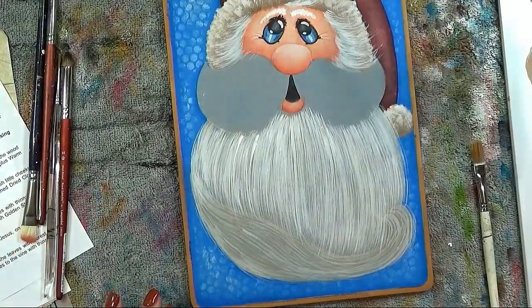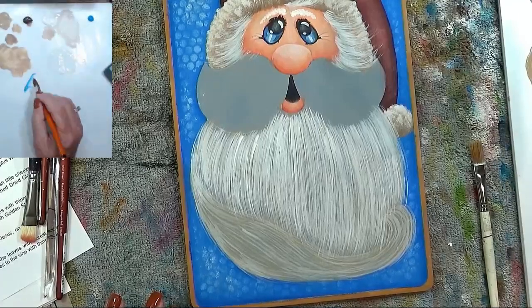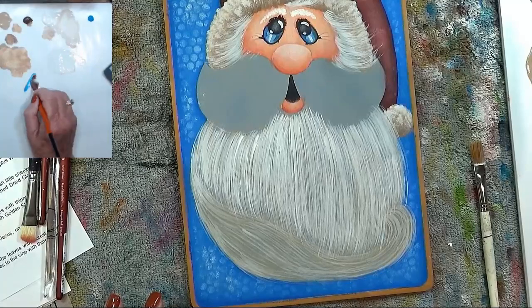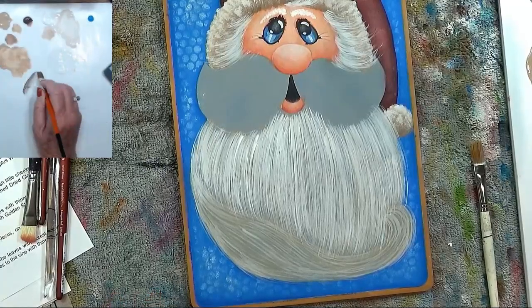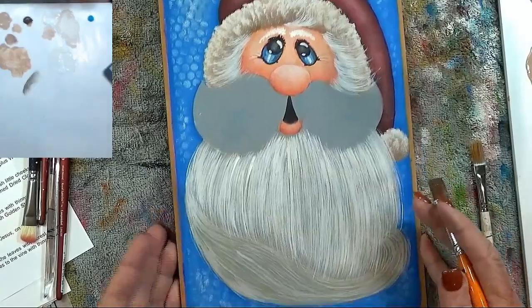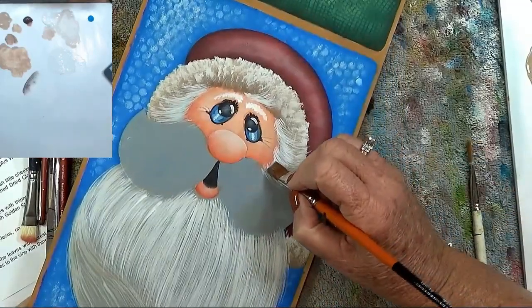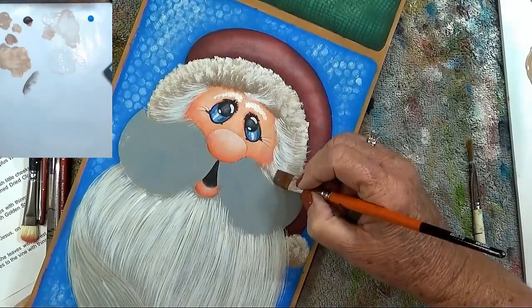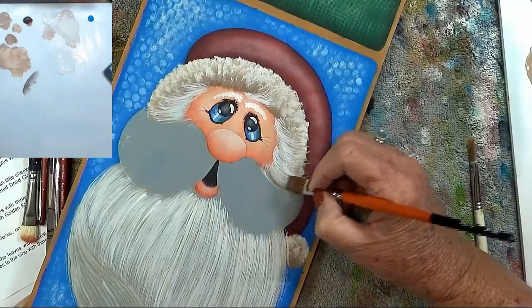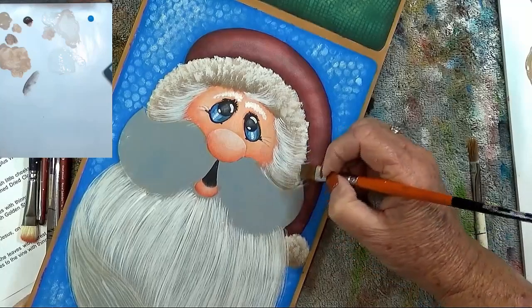So I got ocean blue. Some ocean blue here, and I'm going to pick up a little bit of burnt umber. And you see, I kind of have a brown, grayish blue brown. So what I'm going to do, I have a couple places I want to float this. I'm going to go on the hair above the mustache, because I want the mustache to sit on top of the hair. So I'm going to float that in right there.